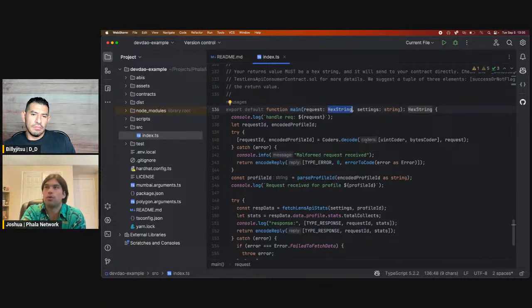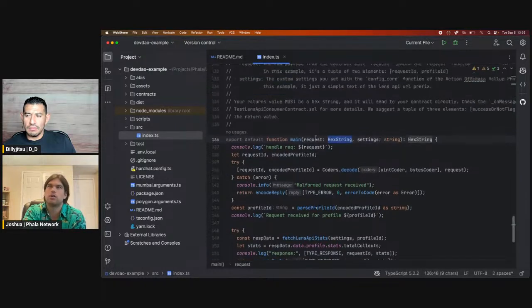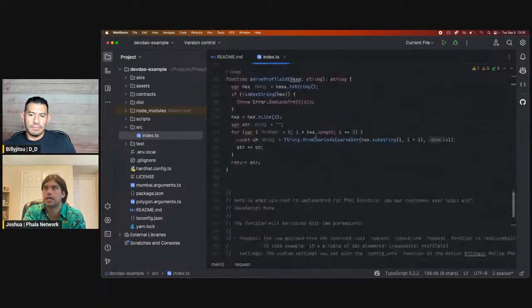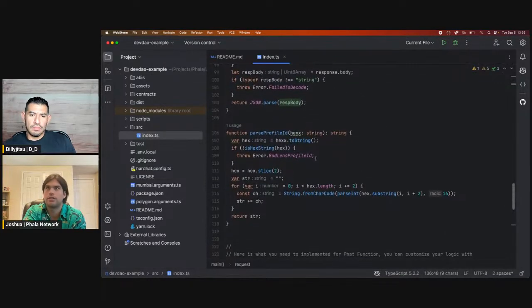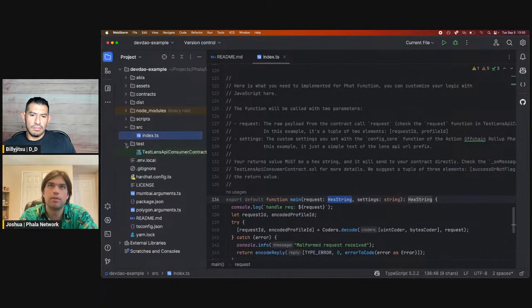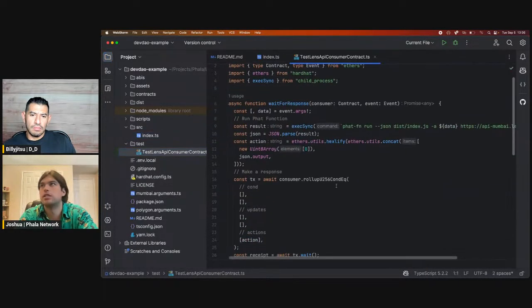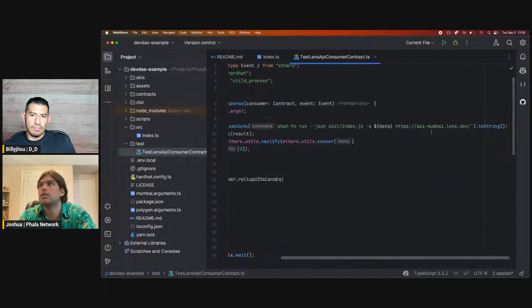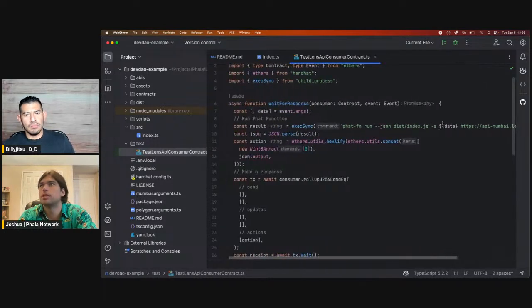What we really want is to take this request ID, encoded ID, and decode the value from our request hex string. I'm not exactly sure how the format should look. Maybe it's in the test data, that would be it right here.